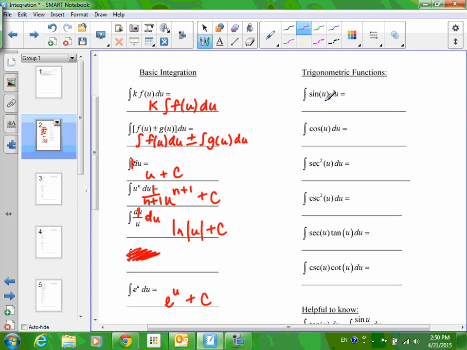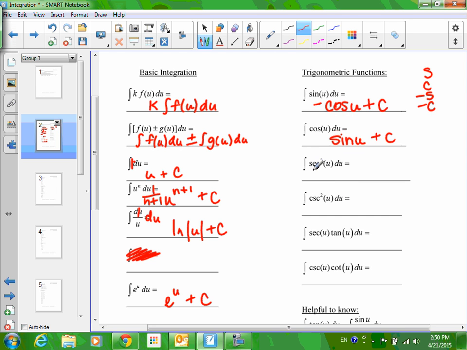What's the integral of sine? Negative cosine. You're all second guessing yourself. With integration, we go up, and you were right, it's negative cosine. The derivative of sine is cosine, but when you go the other way, you have that negative there. What's the antiderivative or integral of cosine? Sine.